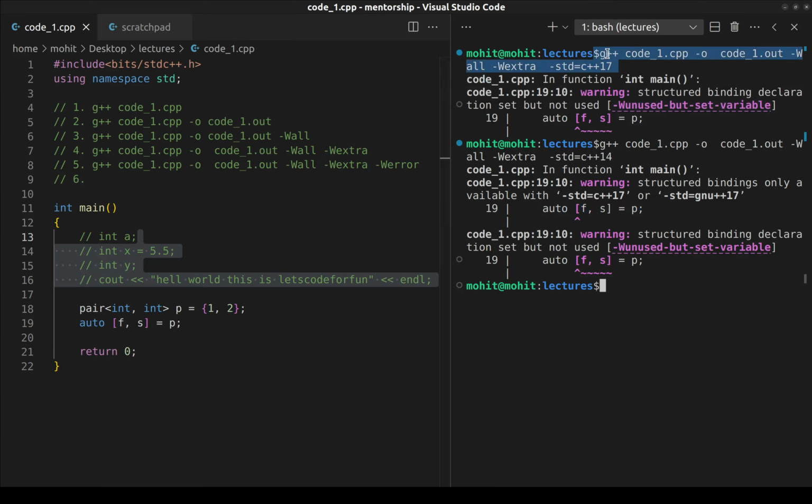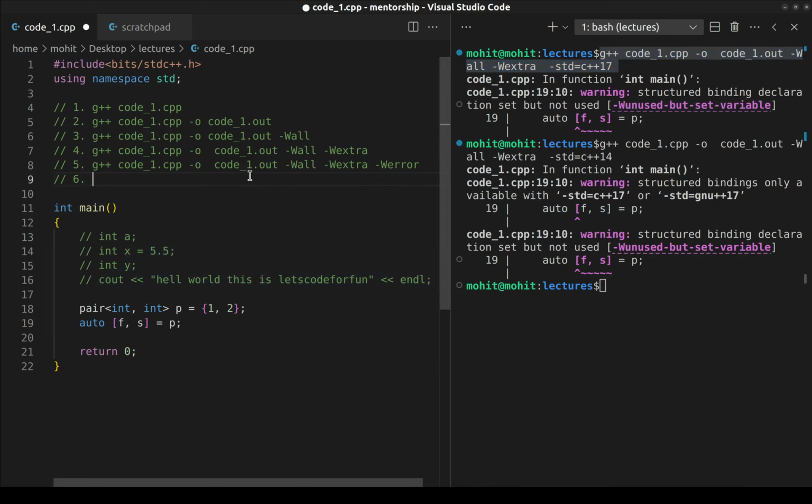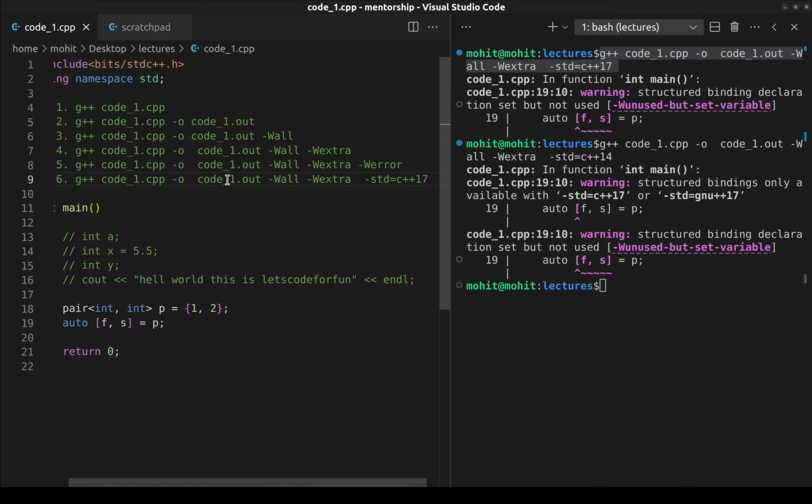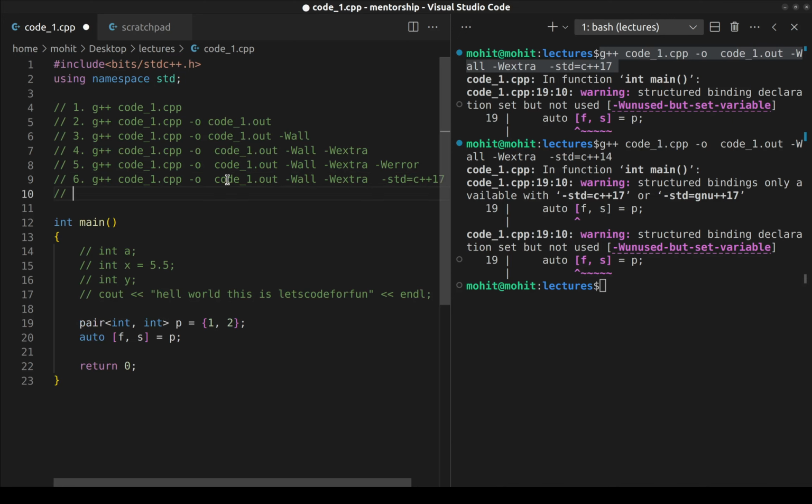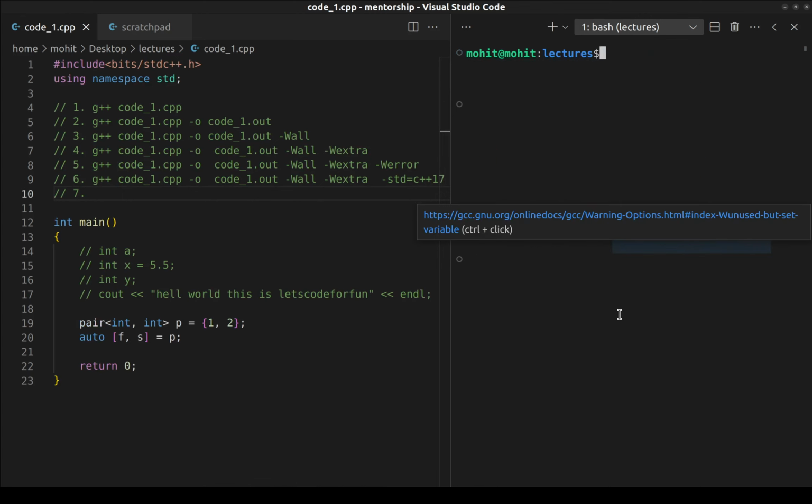And actually there is one more which I missed, and I think that's worth mentioning. Oh my god, what happened? That's actually quite interesting. Yes, in fact that is more interesting than some of the flags which we have used.